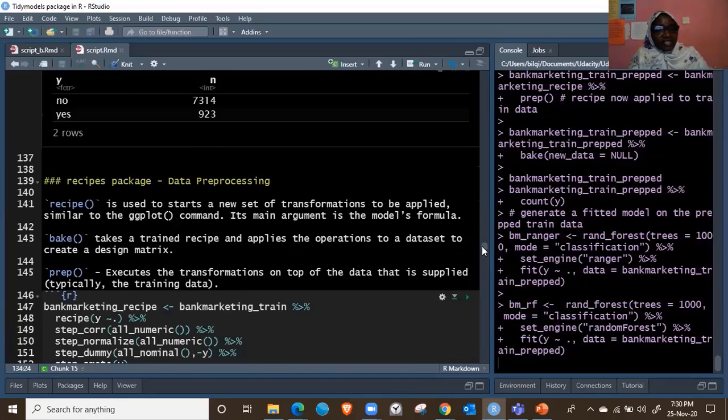So now going forward, with all we've been talking about, that the data is not balanced, we can go to the recipes package. The recipes package helps us to achieve the pre-processing that is needed on our data.